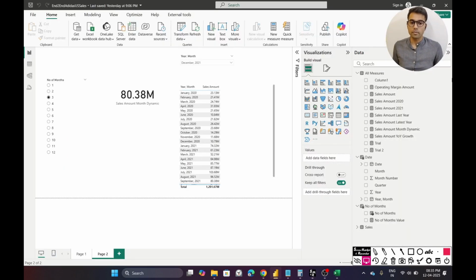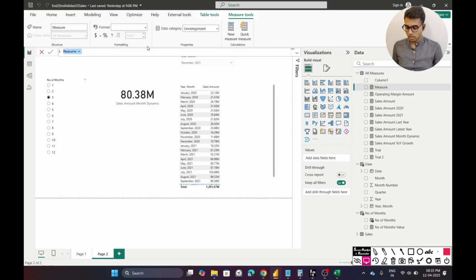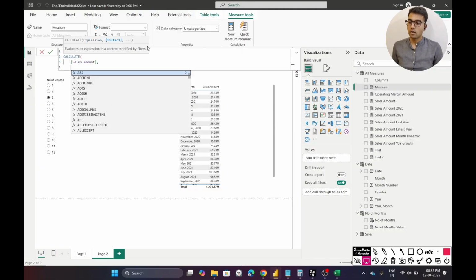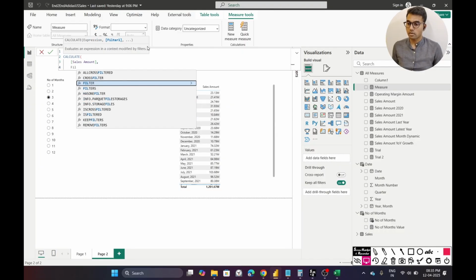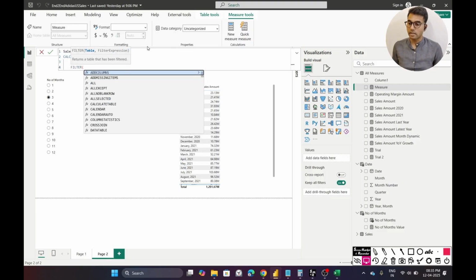Now I go back to Power BI and create this new measure, and I'll call it sales cumulative. That will be CALCULATE of sales amount, and I will use the FILTER function in here because we are going to filter the dates.